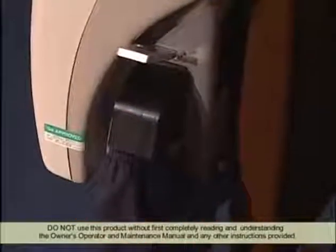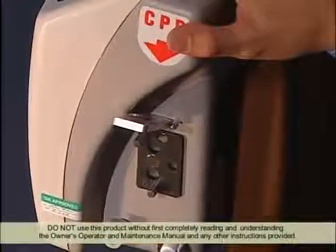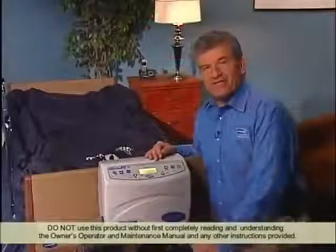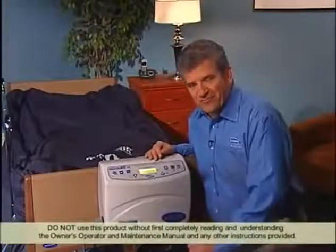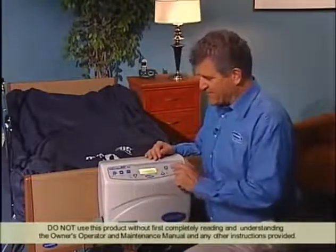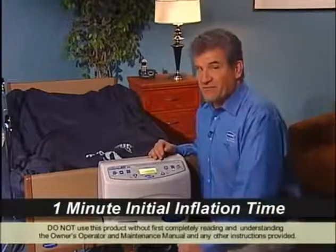In the event of an emergency, disconnect the hose as the CPR release. Just pull it off and the air will escape very quickly. Now it's just a matter of inflating the mattress. On the control panel, press power on and the max inflate button. It'll only take about 1 minute for an MA95 mattress to fully inflate.